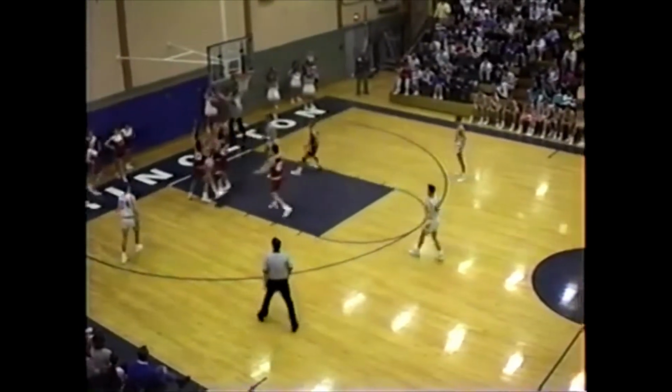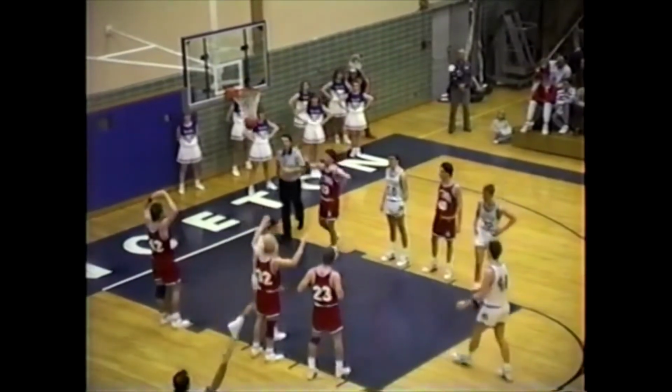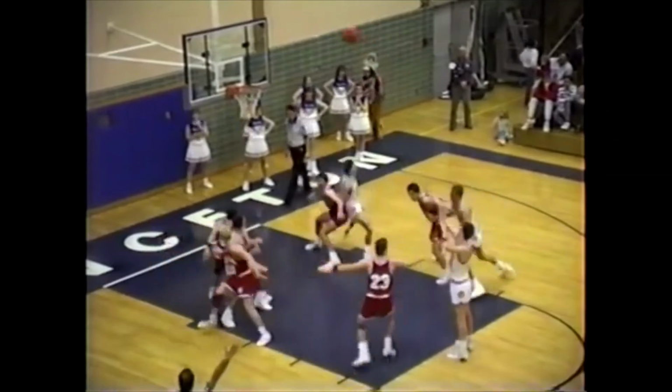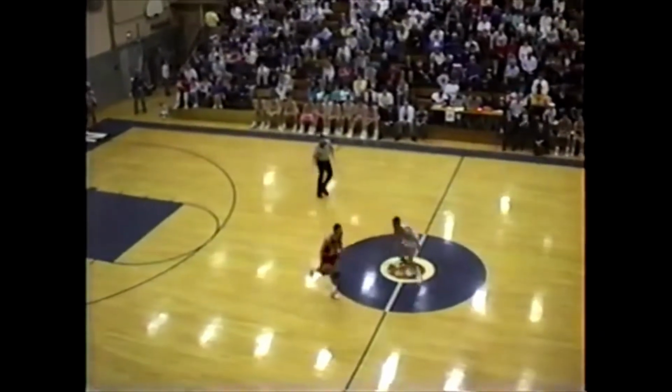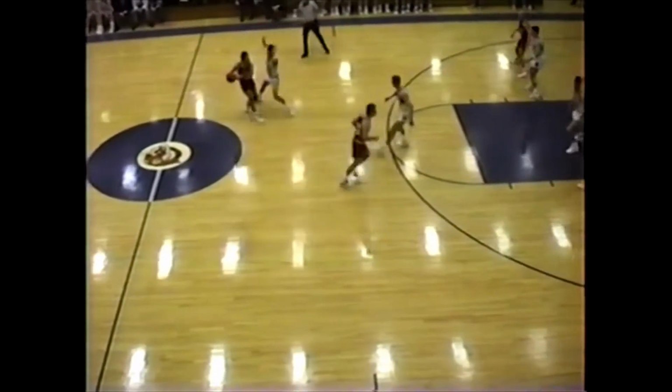Down low for Rowe on the shot a little better. And Rowe will be at the line for the Tigers. And one more free throw by Rowe is good. 49-43. Pirates with the ball, trailing the Tigers. Here in the backcourt, guarded by McDonald. Goes for the steal. Didn't get it. Ottawa fans wanted a reach-in foul.